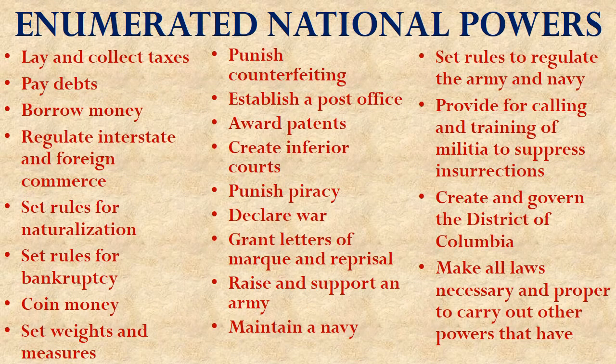Well, let's look at the list of enumerated powers and try to find where it would say that you could have environmental programs or prohibit racial discrimination, or that you could set up a Social Security program. Well, if you go through these enumerated powers carefully, it's not obvious where any of them say that you can do these things. So what made FDR think that he could set up the New Deal and Lyndon Johnson set up the Great Society? Well, they both believed that the power to regulate commerce is where they could find the justification for their programs.